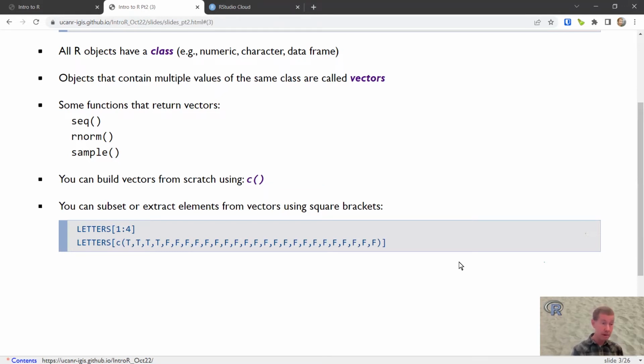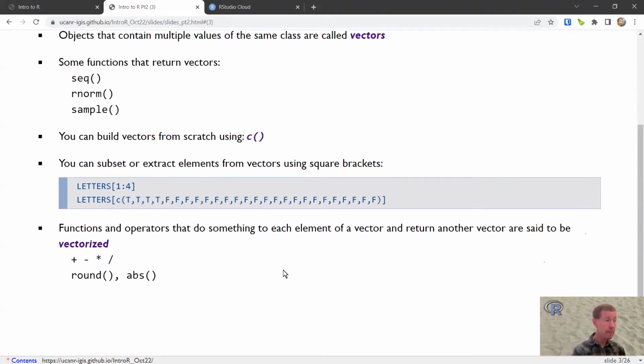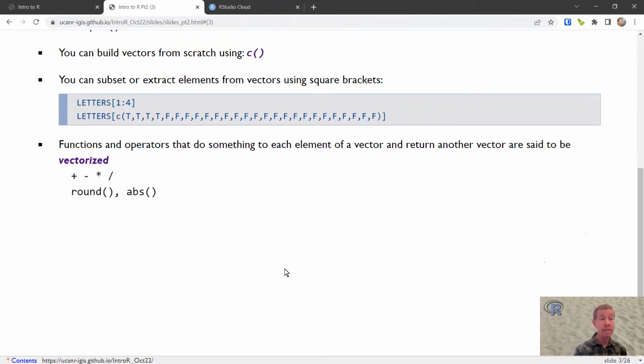You don't have to remember the details, but just remember, if you want to pull out elements of the vector, you can use square brackets. We also saw that many of the functions in R are ready to go to handle these vector objects. All of the math functions, all of the math operators, you give it a vector and it'll give you back a vector, right? So rounding, cosines, all of the addition and mathematical functions, they're all vectorized. And if you give it two vectors, like if you add two vectors together, it'll add the corresponding elements pairwise.